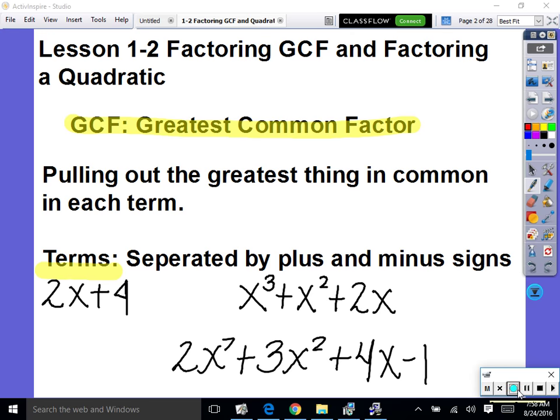Now, I'm going to be honest. My kids, when they leave my class, are factoring geniuses because the way I teach it allows you to be able to factor anything I give you. No matter what, this is the only method you need. If you can do this method I'm going to teach you, you can factor anything. You don't have to learn tricks. You don't have to learn anything.